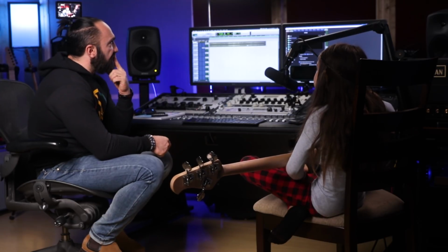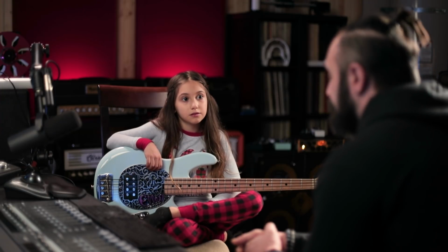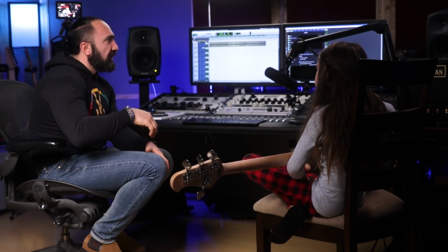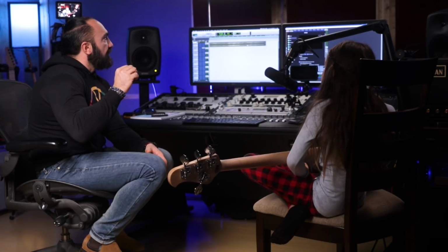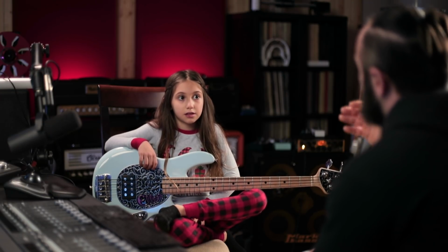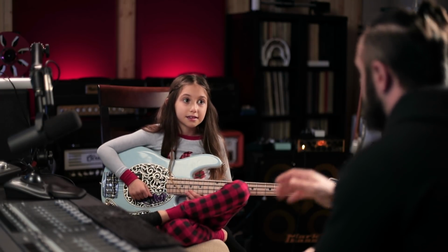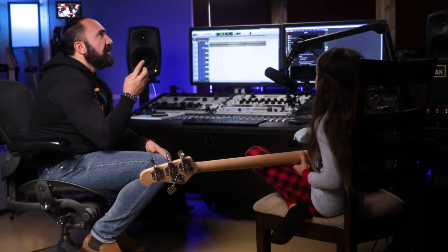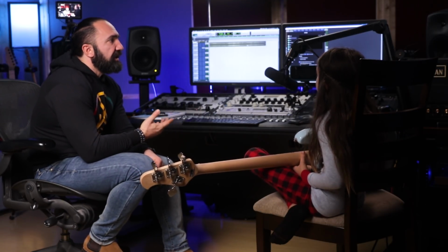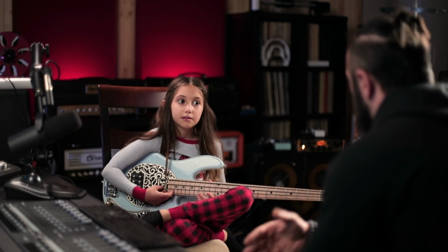This is actually something I learned from, I didn't know about this because when I was starting, nobody taught me anything. You know, I'm a self-taught guitar player, but I was practicing the old-fashioned traditional way, like sitting down with the metronome and practicing slow and slow and slow, and it was boring. But a few years ago, I think it was in 2010 or 9, Victor Wooten, he taught me this. He actually gave me this idea. He taught me how to turn any kind of scale, any kind of exercise into fun music, you know.